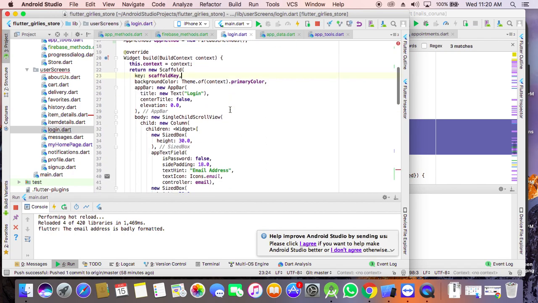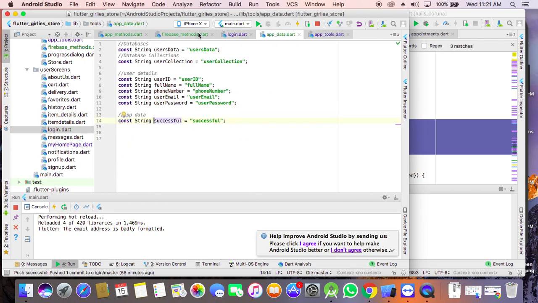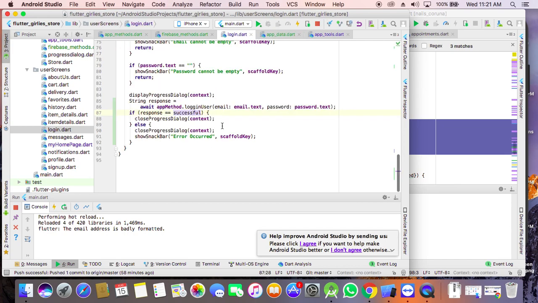So let's come back to our login, and here I'll just put in a string, and I'll now say that if response is equals to successful, close.